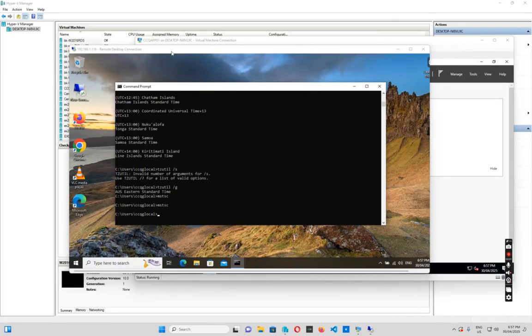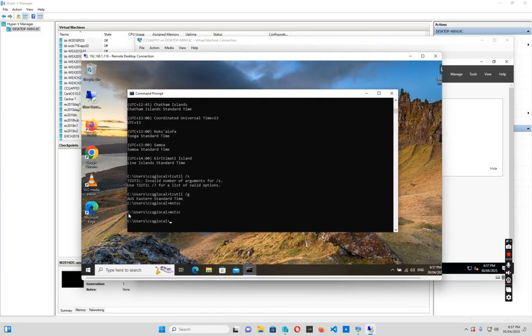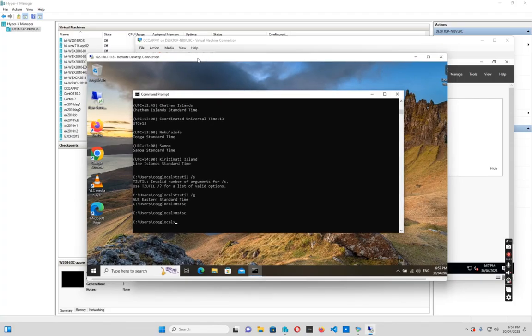Hello everyone. Today I want to show you how to find the root cause for the 4625 audit failure issue, and also how to fix the issue. It's regarding when the user tries to log into the computer, there are many audit failures for wrong username or password, and it just happens from time to time.